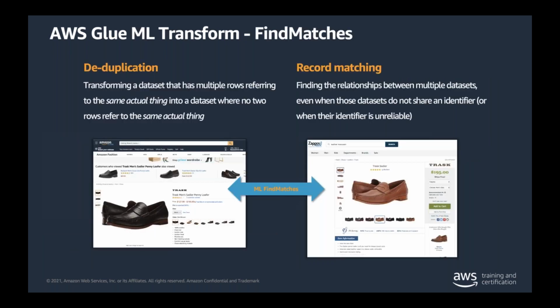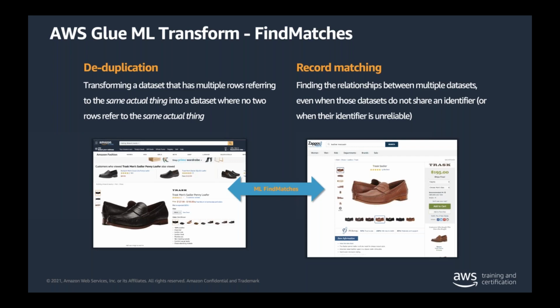Glue also provides machine learning capabilities to create custom transforms to cleanse your data. The find matches transform enables you to identify duplicate or matching records in your data set, even when the records do not really have a common unique identifier or no fields match exactly. And again, this will not require you to write any code or require you to know how machine learning really works. You basically teach this ML transform by labeling example data sets to indicate which rows are matched. And the more you teach it with example labeled data, the more it learns which rows should be matches.